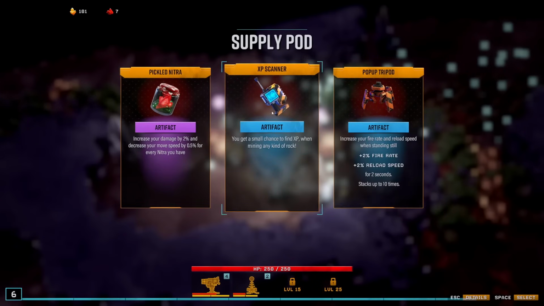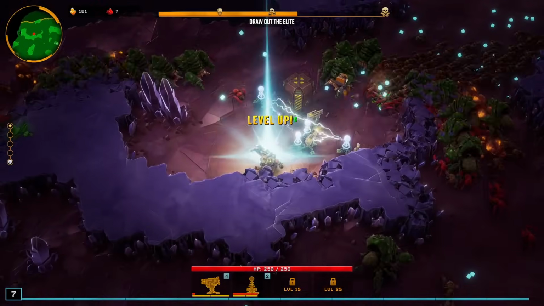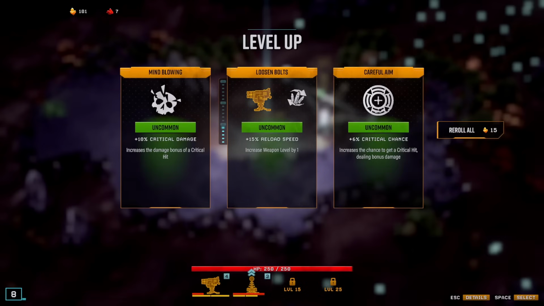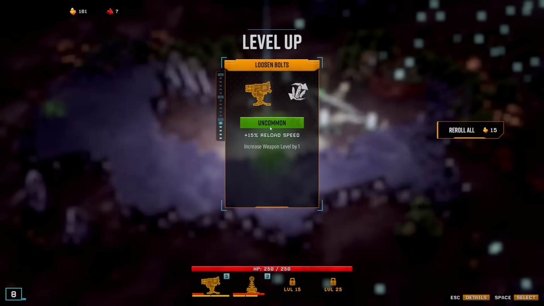Didn't see that coming, sucker. Pickled Nitra is okay. I don't really like lowering my movement speed a ton, and I can get a decent amount of value out of this, so I'm just going to grab this for the first level. It's a little extra special. We've got that, but I want the full shock fence. Reload speed is not bad there if it's the only option. It's a pretty good stat for it, and I do want to look for the conversion on it.